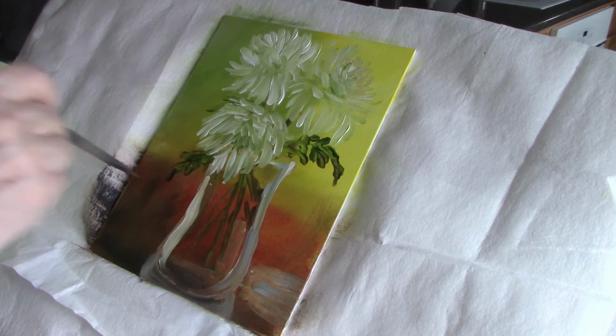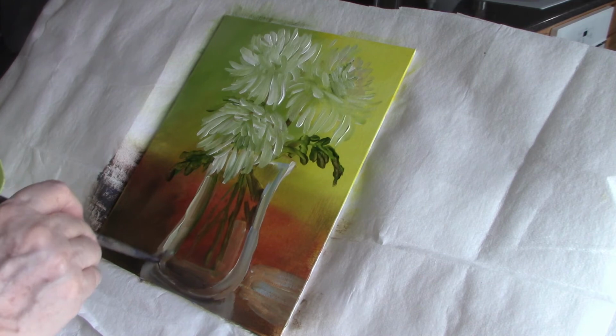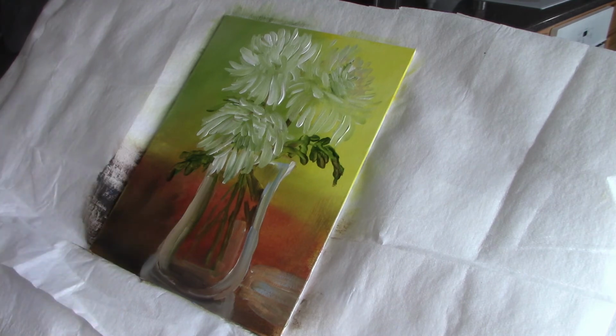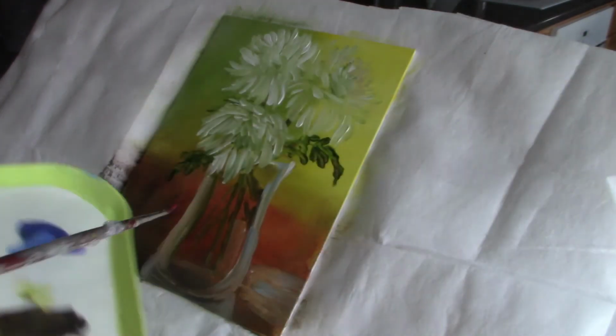Glass vase would pick up the reflection of the leaf, so I'm adding sap green to that, and I might sneak in a few other colours. I've already got blue on one side, and it does make your painting look a little more lively if you can get some different colours, like alizarin crimson.